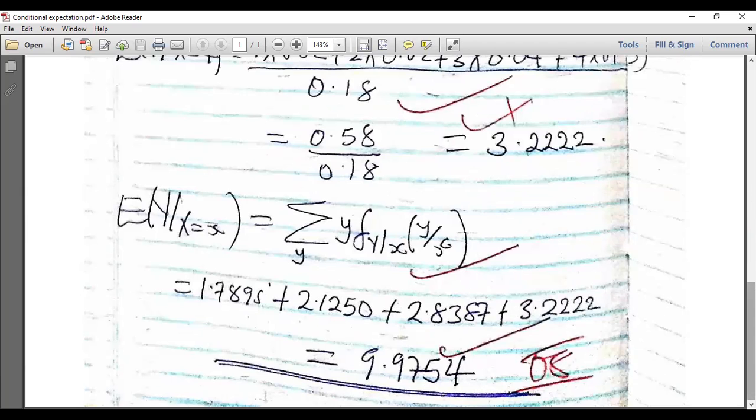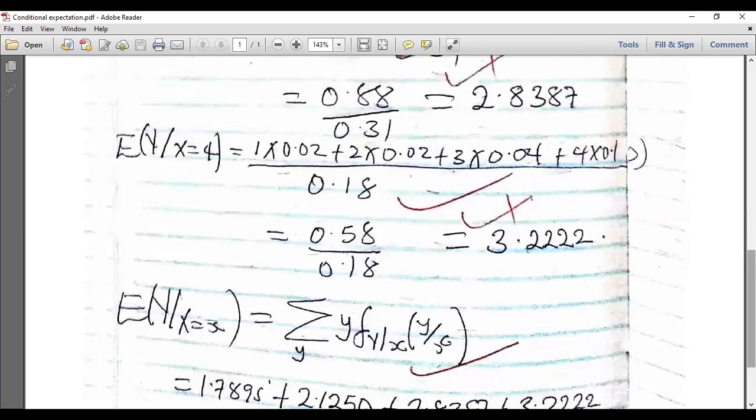So we just sum over the values of y equal to 1, 2, 3, 4, for x equal to 1. After summing them, we divide by the marginal for x equal to 1, x equal to 4, and so on. So that's how we get the conditional expectation. I hope we are together, members. Are we together?